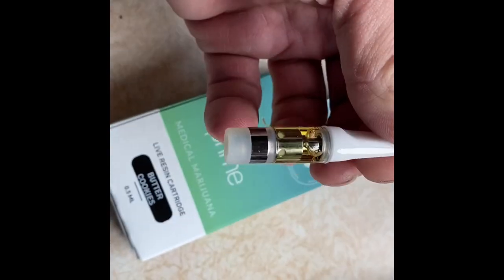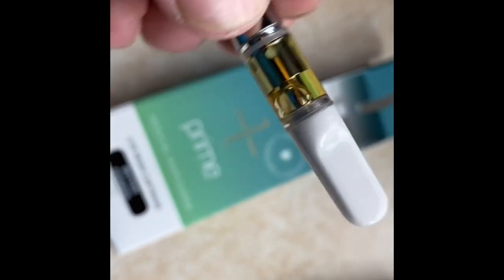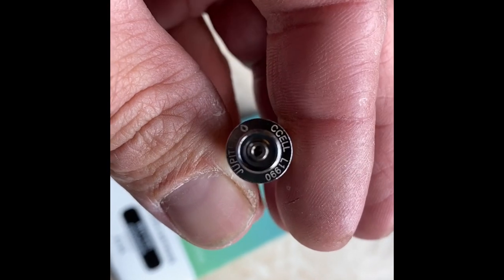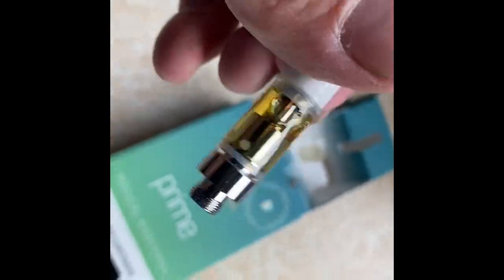I heard this has a super great flavor — super great candy flavor. I heard this has the oil. Looks amazing. This don't move — I don't even flip these because I know it ain't moving. Prime don't mess around, they got the best C-cell cartridges. I think the Jupiter L1990s are my favorite. It hits very good. Let's throw this on the cart.